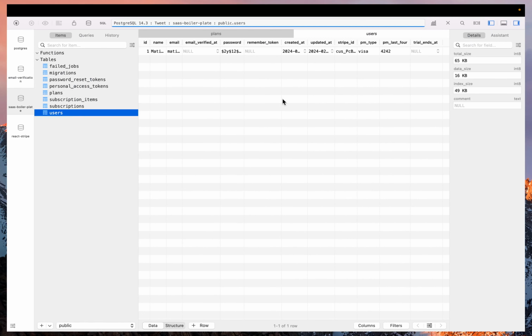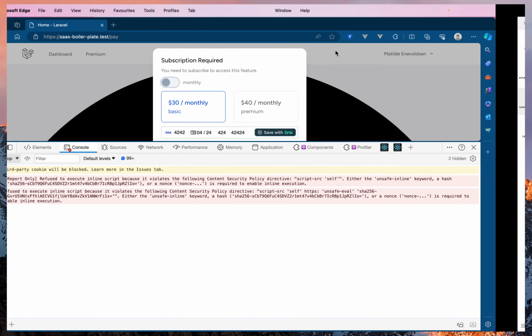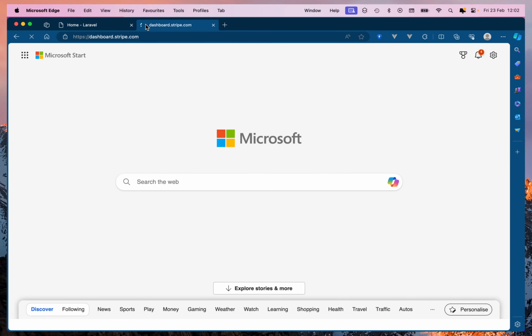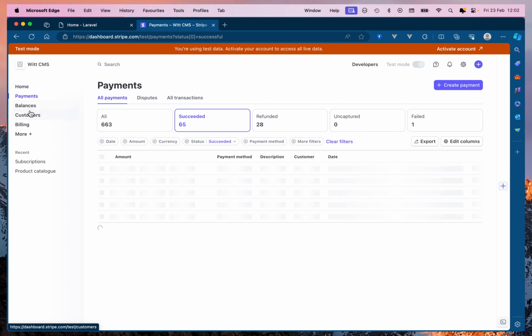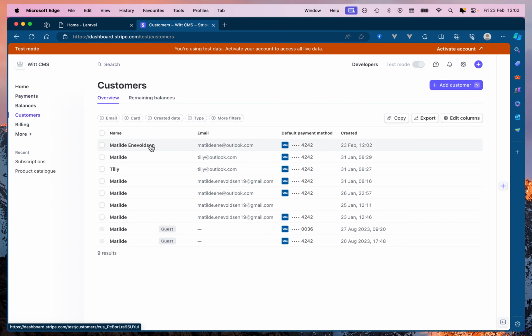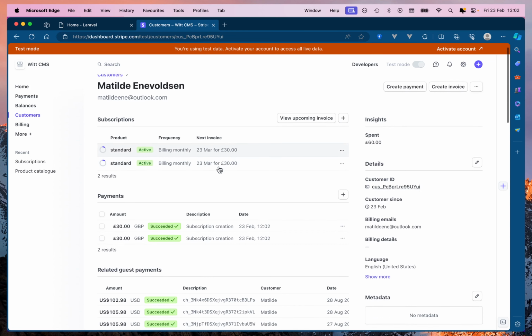Inside the users model, we have now got the last 4 digits here. Let's see if we actually got subscribed or not. Head into the dashboard in Stripe. In here, inside the payments, even the customers really, you can see that today is the 23rd of February. We created this one here at 12:02, and it's subscribed. So that went through.